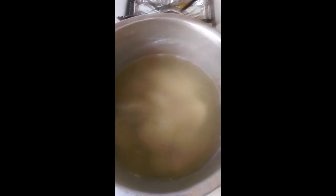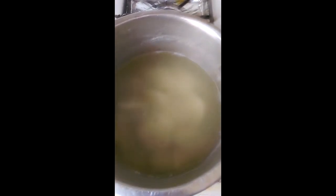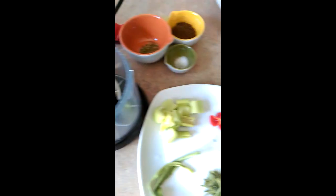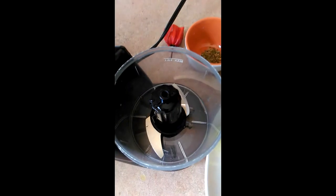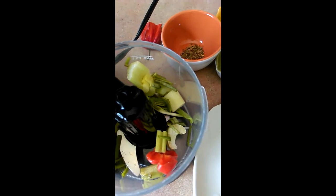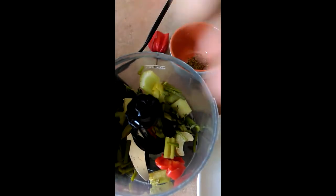The potato is finished boiling. You don't wanna overboil it to make it too soft. Now I'm gonna drain off the water and let it cool down. As you can see, I'm not making too much because this is my first try at it. Grind all these ingredients together. This is gonna go inside the potatoes.